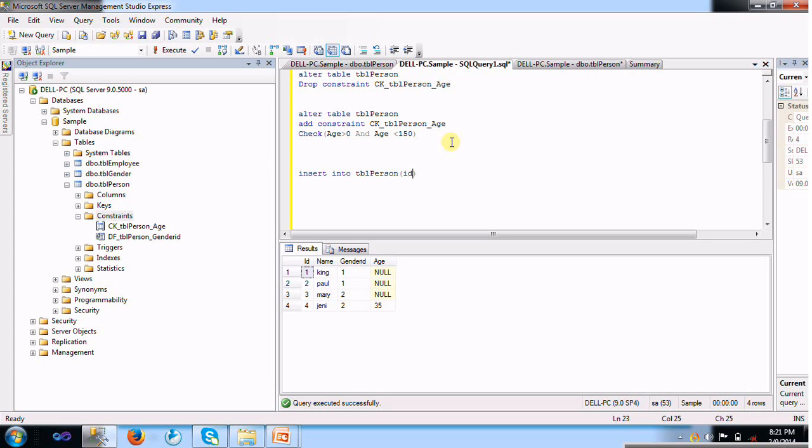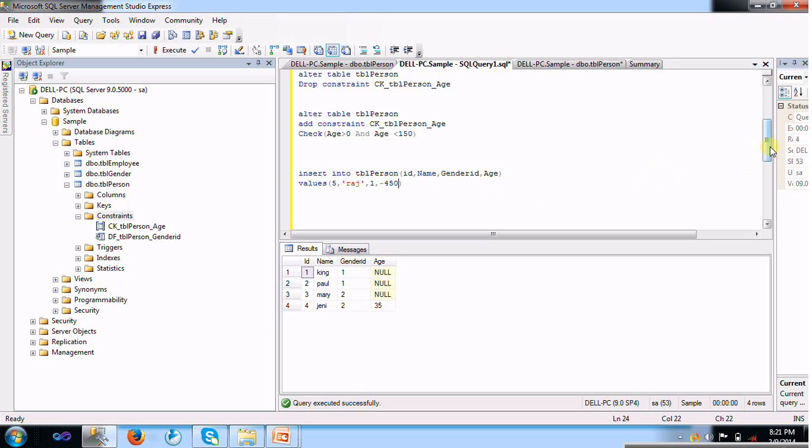I want to insert the ID column, the name column, the gender ID, comma, age. I want to supply values for that. The values are: I want to insert the fifth row, comma, the name is Raj, and the gender ID is male, so put 1. And for age, I want to give a negative value here.